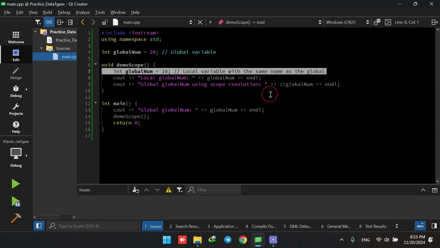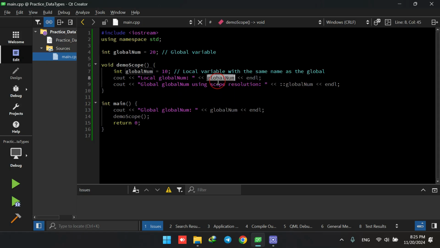To say it concisely, if you just write global num, it's going to print the local variable. If you're using scope resolution, meaning colon colon global num, the program will realize you would like to print the global num and not the local one.